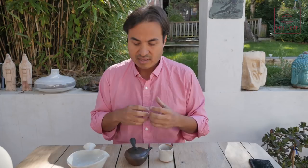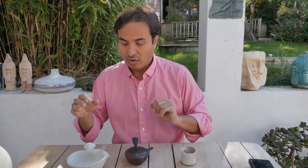gongfu brewing. The other thing is, I actually just like the taste of Japanese green tea brewed with a little bit extra volume in it. I find that that's what I'm looking for in a Japanese green tea, more than a Chinese green tea, where it's much more about the elegance and delicacy and purity for me. So I like to brew this at a lower temperature, 70 degrees, but for longer. And I think that's probably about 2 minutes of me waffling.